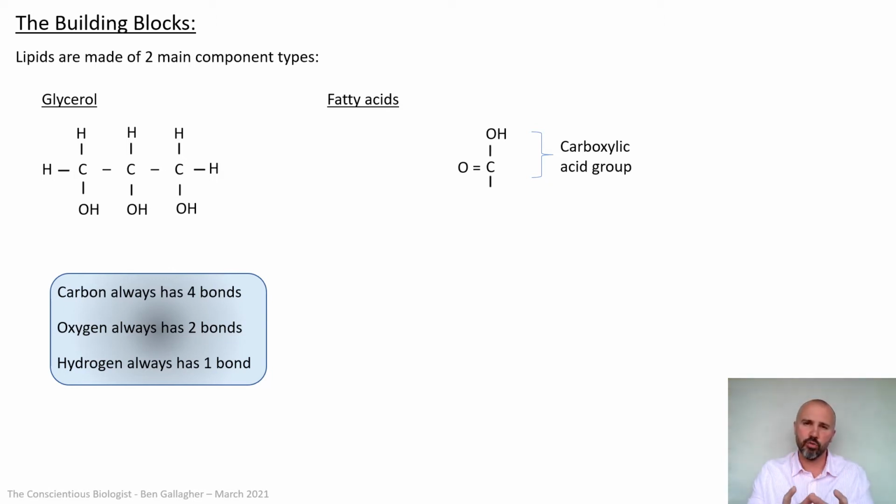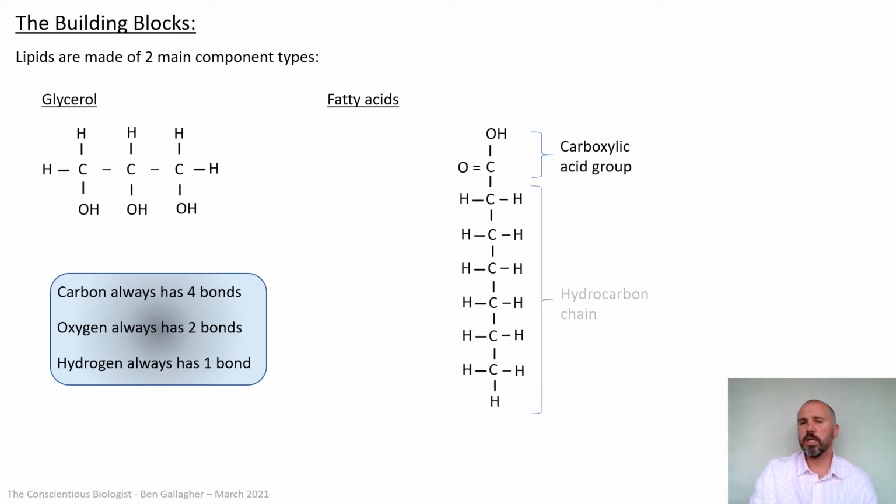But that specific group, a carbon, double bonded to an oxygen and bonded to an OH group, that's called a carboxylic acid group. Now, beneath the carboxylic acid group, you've got a long chain of hydrocarbons, meaning there's carbons with hydrogens on either side. Now, look all the way down, carbon joins to carbon, joins to carbon, joins to carbon, but each carbon, because it's got to have 4 bonds, has 2 hydrogens coming out the side of it as well, until you get to this bottom one, where because that carbon isn't joined down to a carbon, you just close off the end with another hydrogen. Hydrogen only requires 1 bond, so that just fits on nicely. So that's a fatty acid chain.